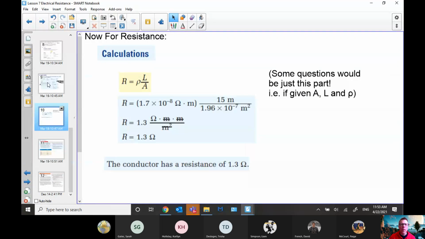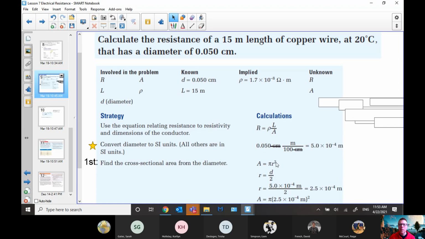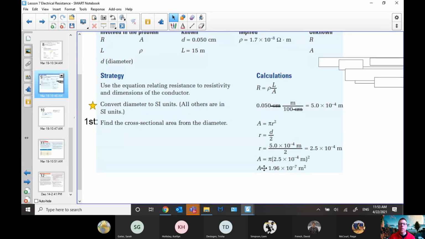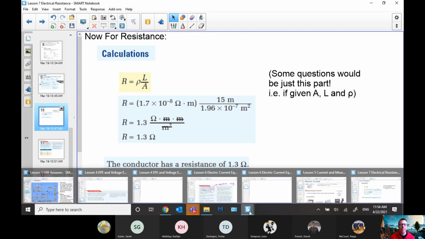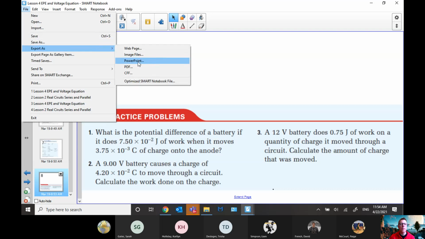So in this example, it's worked out. Did they? Because it was given in diameters in centimeters. Yeah. See, they're converting it to meters right there. So they convert it to meters and then put it in. And I remember seeing centimeters there, so I was wondering why they wouldn't be doing it in centimeters. I was waiting to sort of decide officially here, but yeah, it's meters, of course. SI units: meters, kilograms, seconds. All right, perfect. All right, lesson 4, export as.